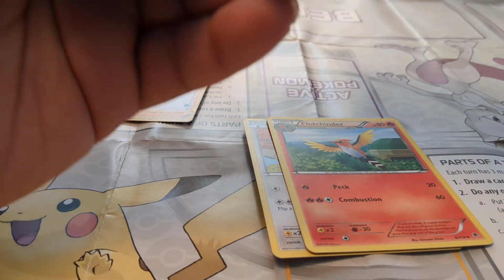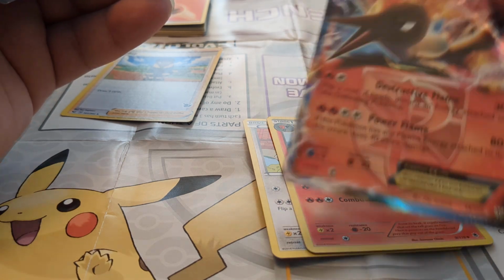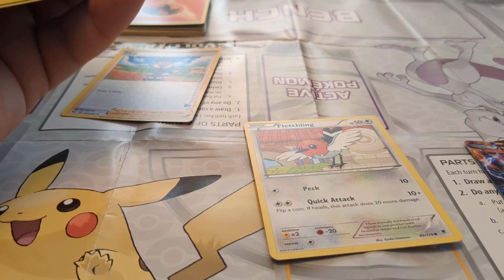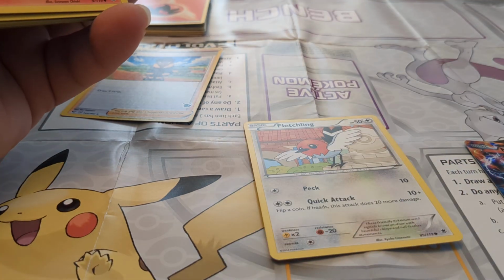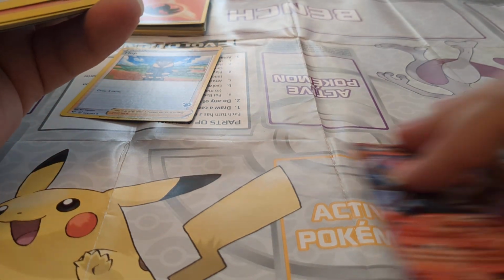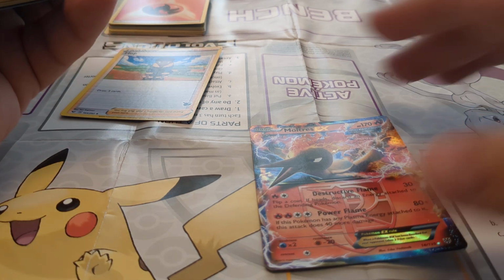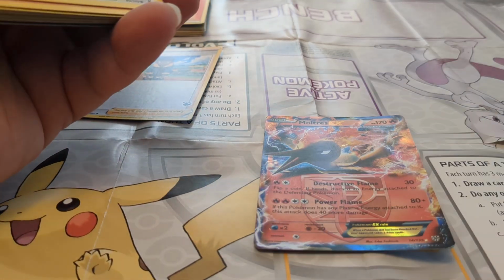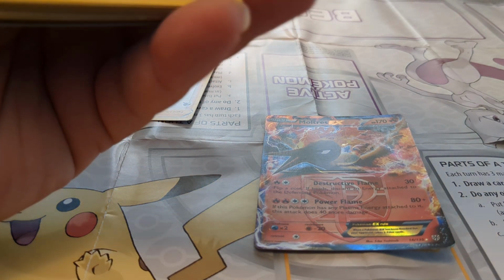Or, on the other hand, let's say I want to check if Moltres is in my deck. Same thing applies. I play my Ninja Boy. It says I can switch one of my basic Pokemon with another one. So, okay, forget Fletchling because he's weak, and I want Moltres out. Great, I can totally do that too because both Pokemon are basic. It says right there. So that's what supporter cards are for. They can do things that you can't normally do.